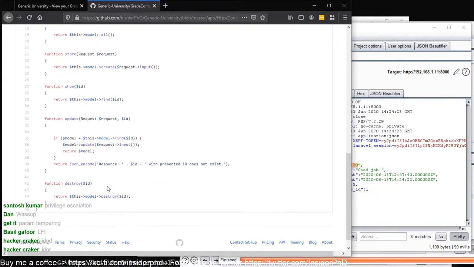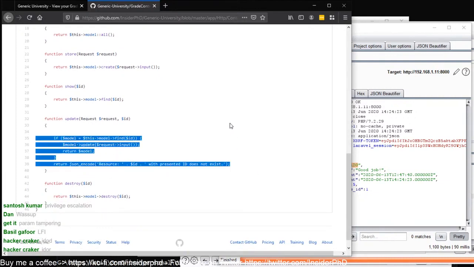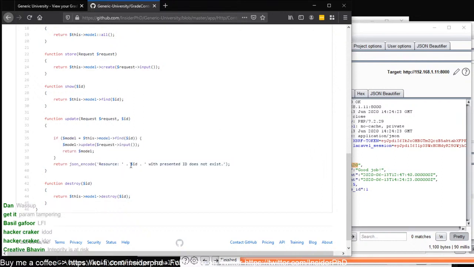We kind of have this default code. If we update it, as long as the resource exists, then we don't have an if statement here. And to fix that bug, all you'd need is an if statement here.